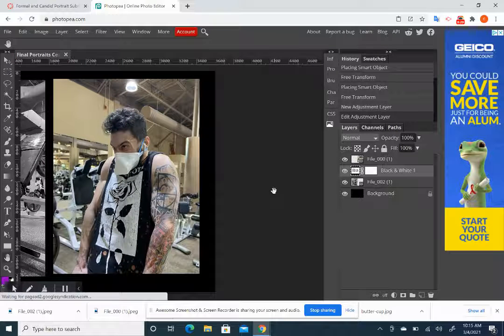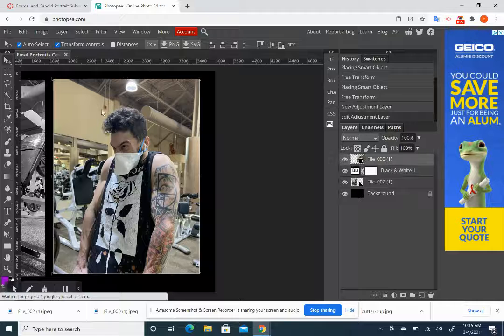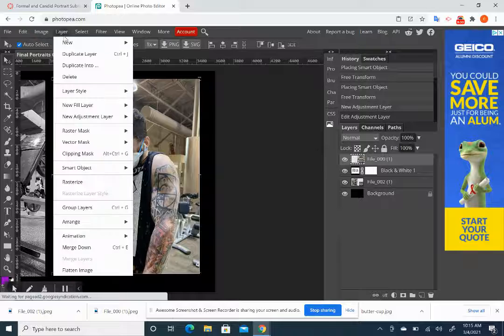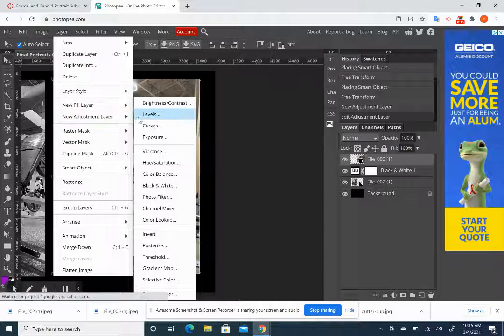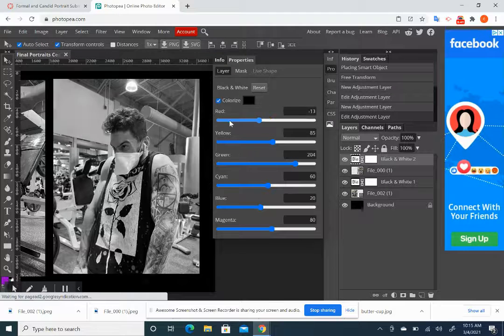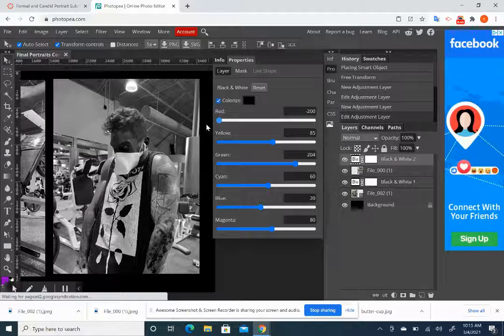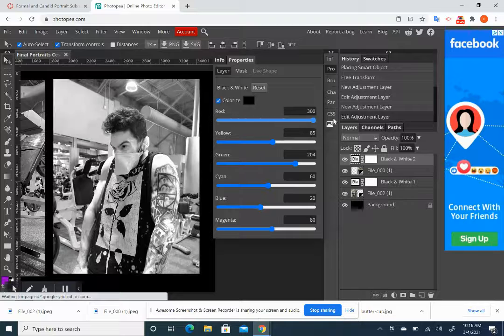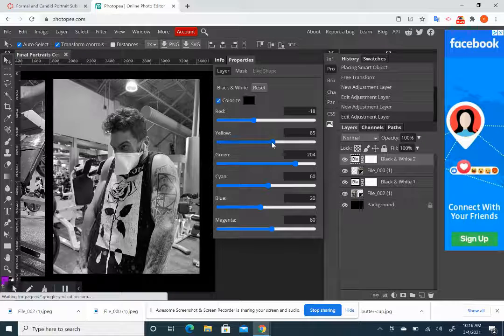So just to have some space for these levels that are going to be here, I know that I want to work on this image next. And you see I clicked it and that layer is selected. So I'm going to do the same thing. Layer, new adjustment layer, black and white. And I can start to play around with this again. Play with some of these blacks. I can make it really scary, or I can make it super hyper glowing, or somewhere nice in the middle.